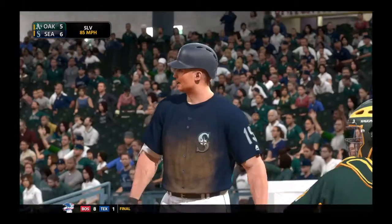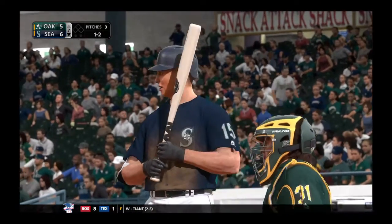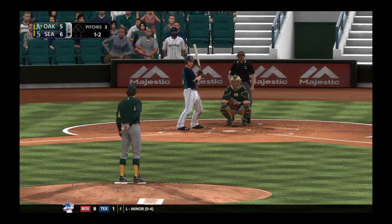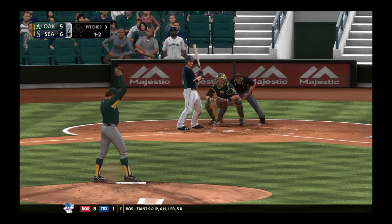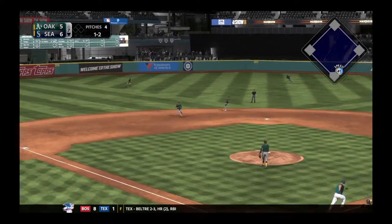Down and in as he's forced to back out of the way that time. You know, I'm not sure he didn't throw that pitch out of the zone on purpose. They've been swinging at pretty much everything he throws, so why not give it a shot? Ready to deliver the 1-2. A bouncer to the left side.